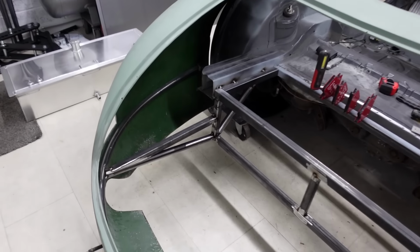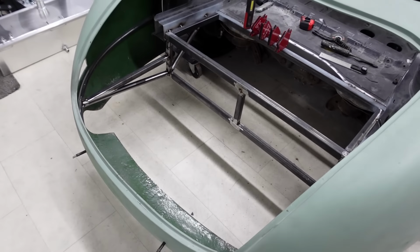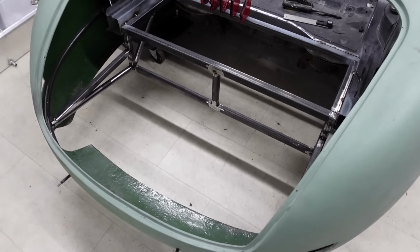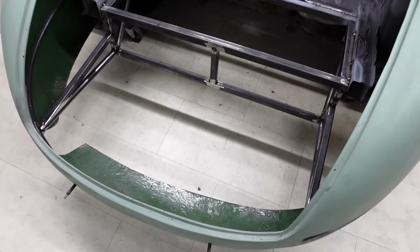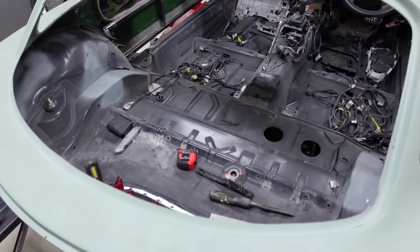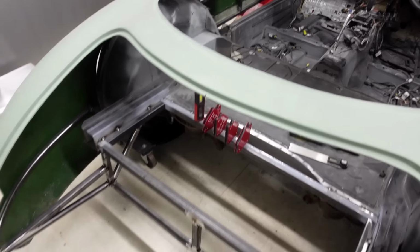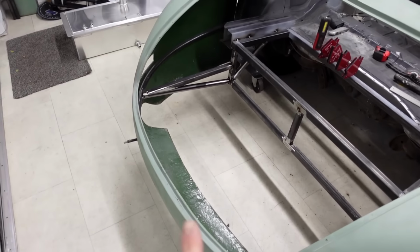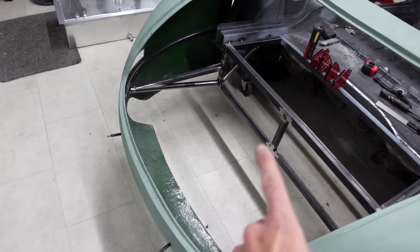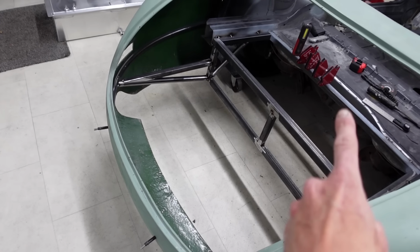So now I've got the floor side supports tacked into place on both sides. What I now need to do is turn my attention to how I'm going to give support to the floor in the middle of the boot area. What I've seen other builders do, and these are builds where they have kept the fuel tank in the existing location between the inner arches, is they have run a very simple bar from the center point of the rear hoop just through to their framing that they have sort of fabricated up.